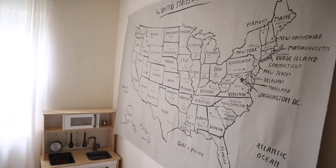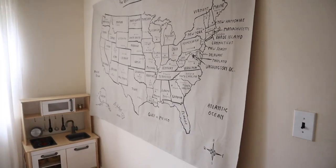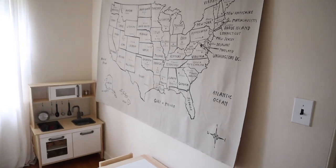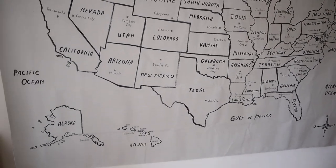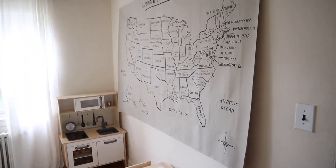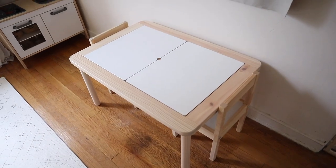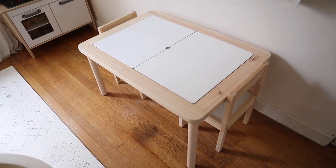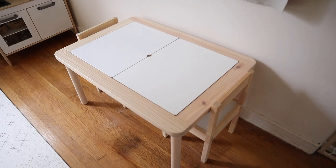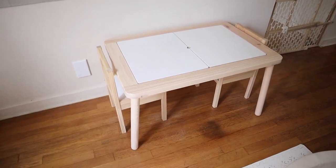I think I'm gonna keep it like this for a long time no matter where we move — probably in her playroom — because it's also a learning thing. I love that I'll show her all the states, and i'm sure even when she's older she could use it as a reference. Right underneath we have her sensory table. If you've been following me for a little while, you know this sensory table was a mission to get — it was sold out during quarantine and I was not able to get it at IKEA. I had to order it off Amazon for triple the price. Thank god it's so cheap that even triple the price wasn't terrible, but I still paid like $110 for it.